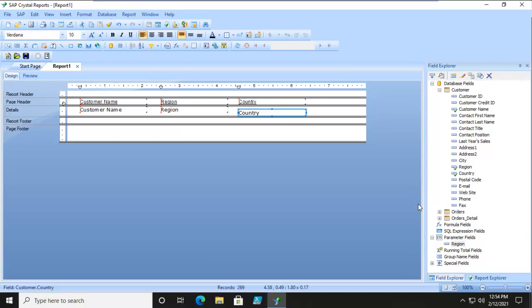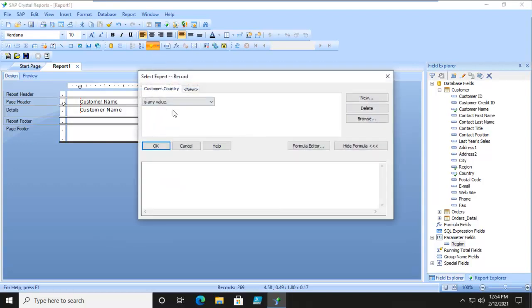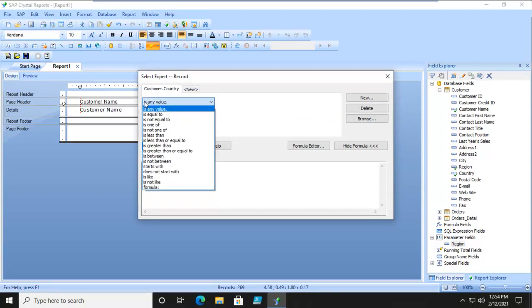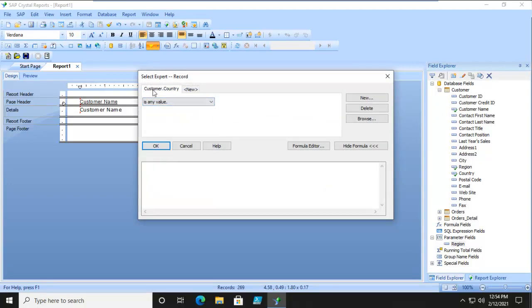Now, I am going to bring this in here, and we're going to use the Select Expert to bring this into fruition. So Select Expert, and we're going to pick not customer country. We're actually going to delete that. We're going to do this on region.